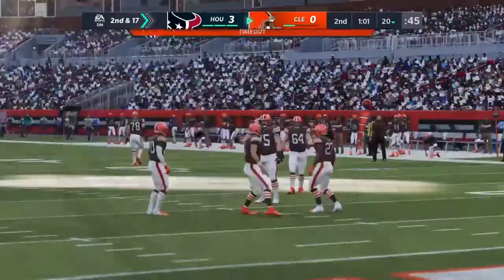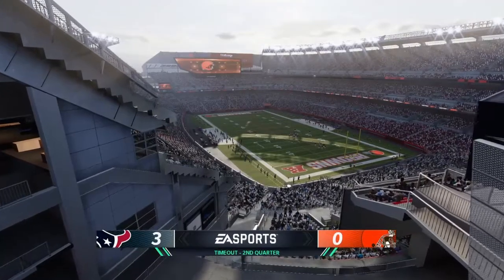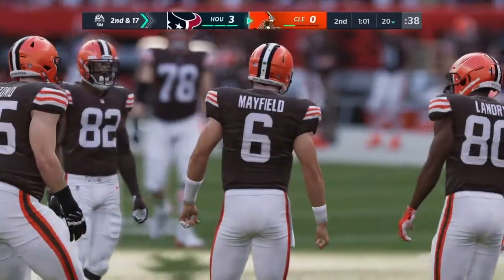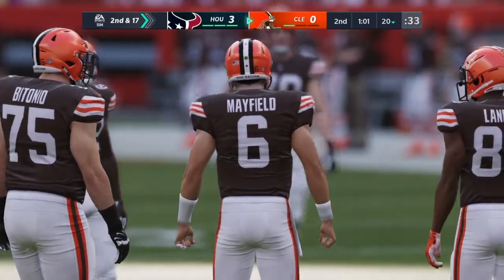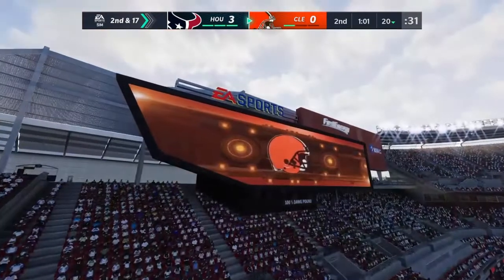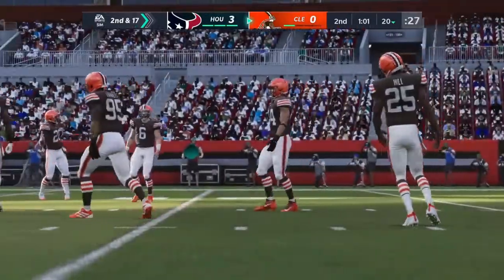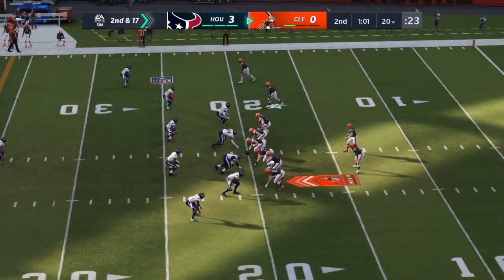Well, the beauty of screen passes is they take a little time to develop, and they can often hit big, but sometimes they take too long to develop, and sometimes you get sacked. Yeah, what's perfectly called for a defense to attack a screen? Typically a blitz, and even though people think that the screen operates against the blitz, if you have the blitz called and you still cover the screen, now that allows your blitzers to get there. Now following the sack, they'll look to make amends on a 2nd down and 17.